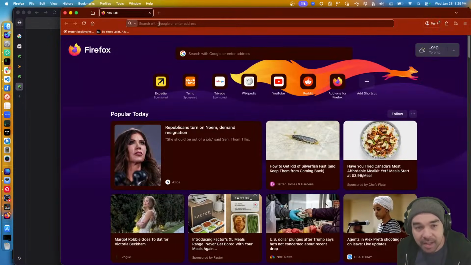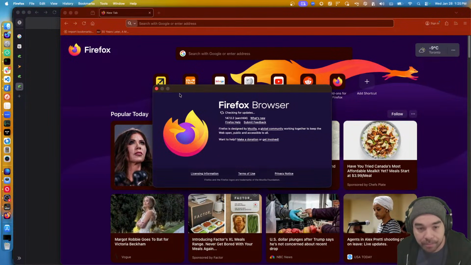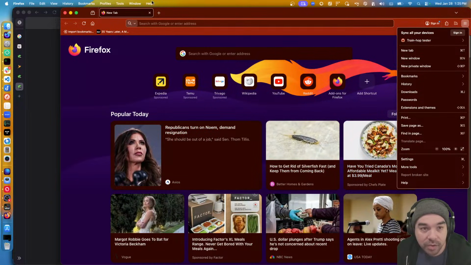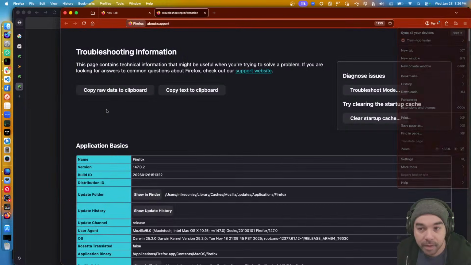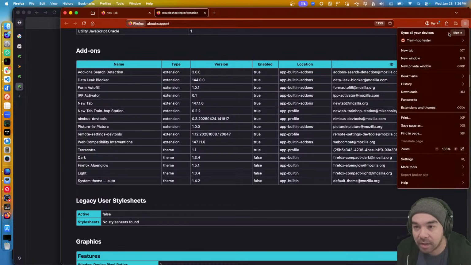So this is Firefox 147.0.2, but this is new tab version. If we take a look at the troubleshooting information, new tab version 147. That's not right. Oh, you know what? I think I accidentally uninstalled it on this particular version.